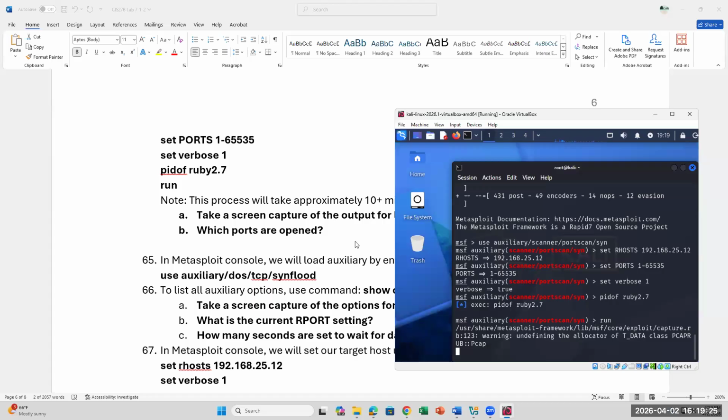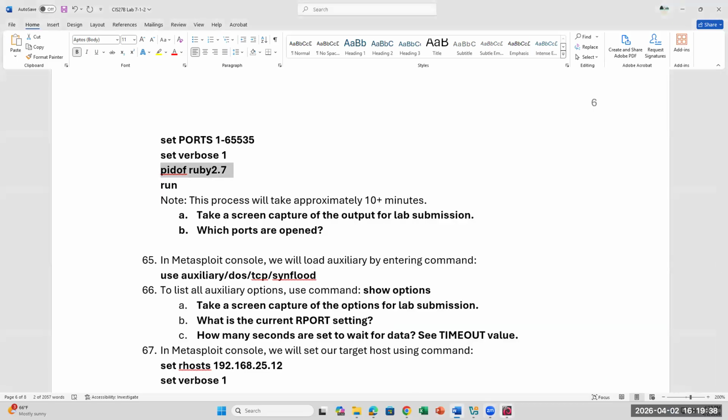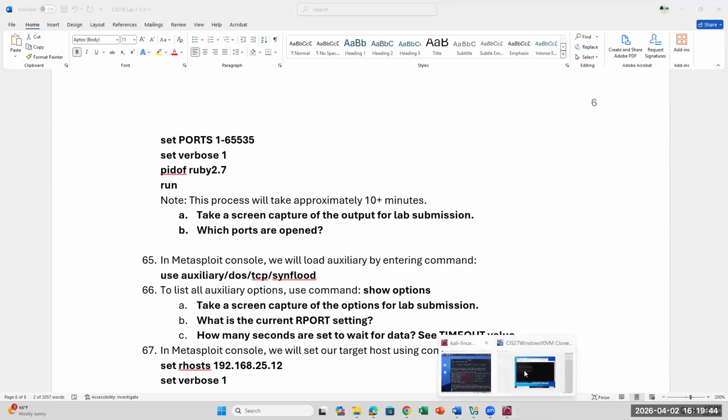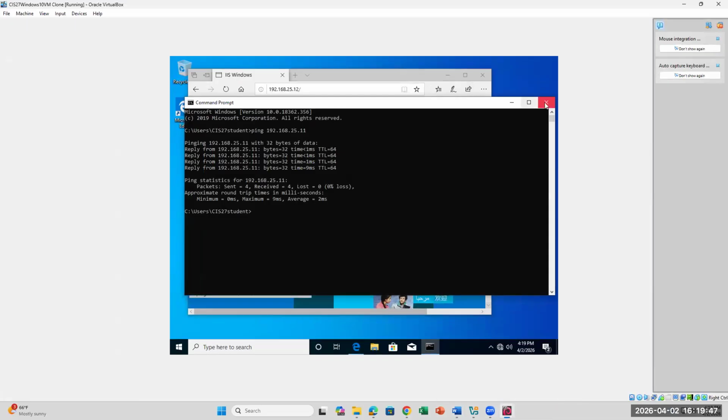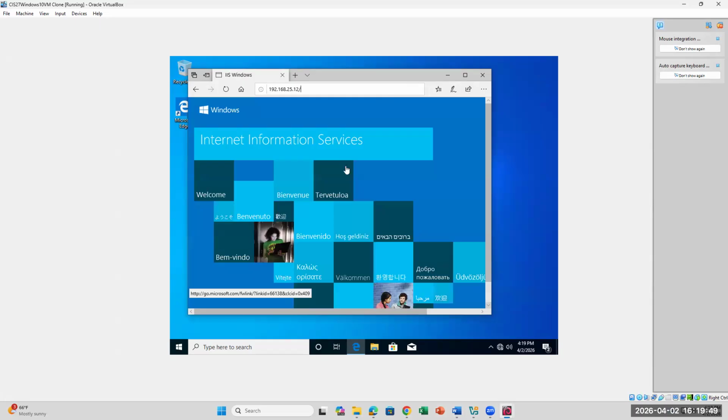So we wait. If you don't have time, then you can streamline it by not waiting and cancelling it. But if you want to see some result, then you wait. You can go back to Windows and refresh it a couple of times to see. The whole goal of a buffer overflow is that eventually it depletes the resources. So how do you know when your system's about to crash? The browser doesn't load anymore.